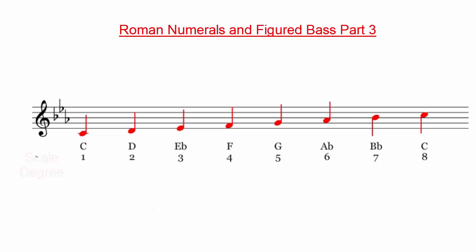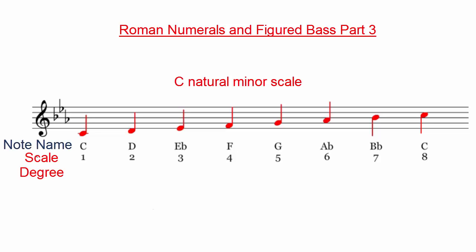Before you, you see a C minor scale. We know it is in C minor because it has a key signature of three flats. The scale starts on C and moves stepwise up the octave until it reaches C again. You can see that under each note, the note is named as well as the scale degree listed underneath.